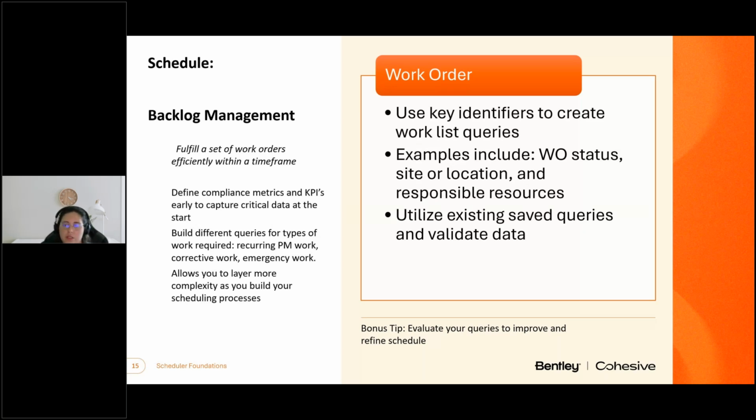For those with 768 or above and/or if you have scheduling licenses, IBM provides the Scheduler Data Manager app. It's a great solution which can review queries like a pre-flight checklist. It'll scan your data for things like missing crafts on work orders or a labor record without a shift, and alert you so that you can fix those before you start scheduling. These double checks can help as you build out more queries and can help shore up any missing links along the way. As always, it's important to evaluate your queries periodically so that you can improve and refine your schedule.